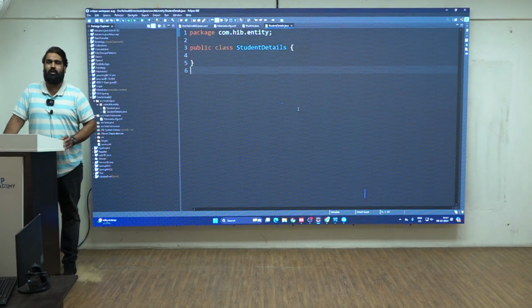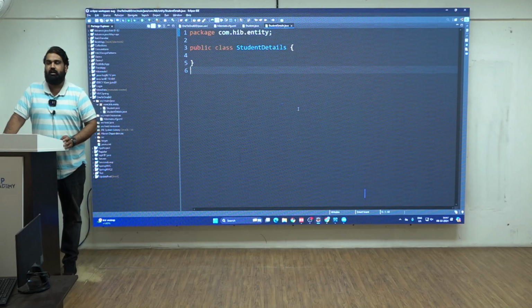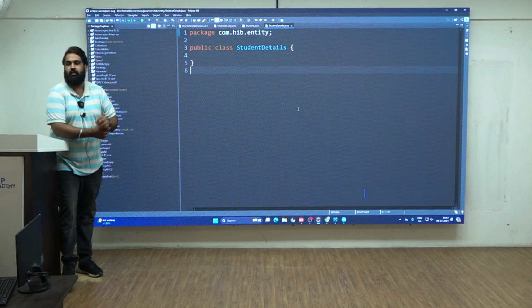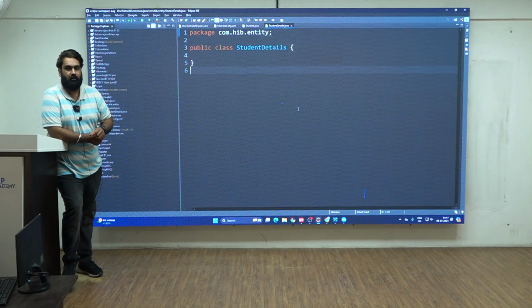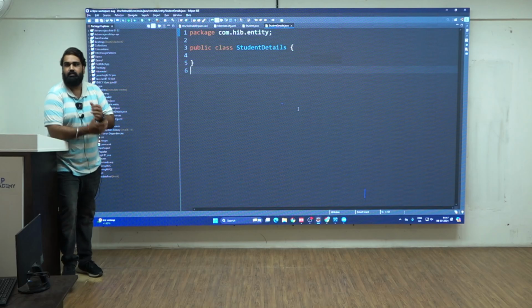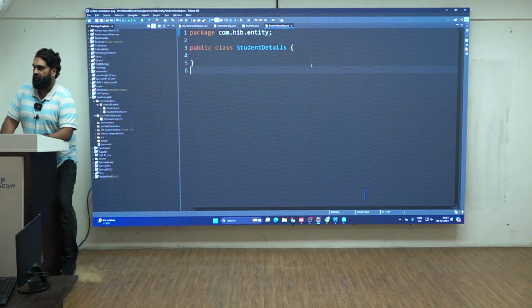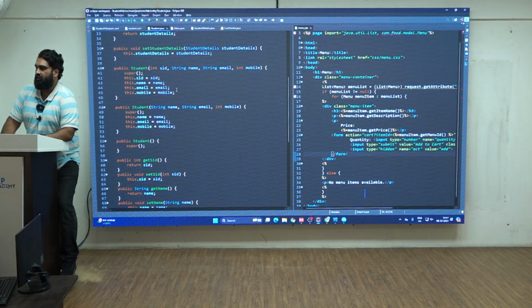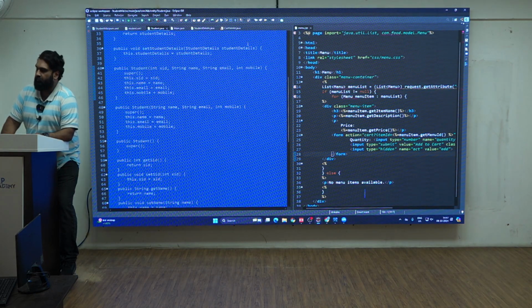See what has to go inside the student class. You already know it. I will have all the variables matching the column names that I want to create. I will map them by using a column annotation. I'll map this student class to the table by using a table annotation. I will say student is an entity by saying it is an @Entity, right? So all that I will not write. I will just maybe go back to the previous project. I will copy it from here.